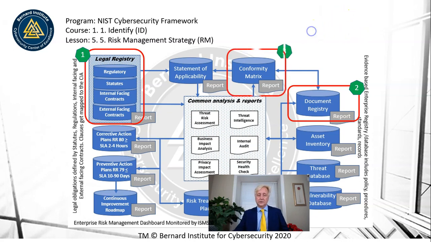That's 2. 3 is a conformity matrix. This is something that I've integrated into this process. It comes from the quality management world, and it's a very important document. This document takes a list of all the controls that we agreed to. So within the NIST Cybersecurity Framework, for instance, we have 108 control points. And we map those to the actual policy, procedure, or standard that we're following in order to comply with that. So that information is documented in the Conformity Matrix.